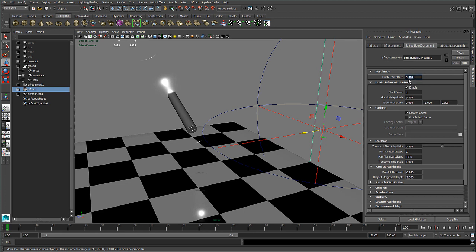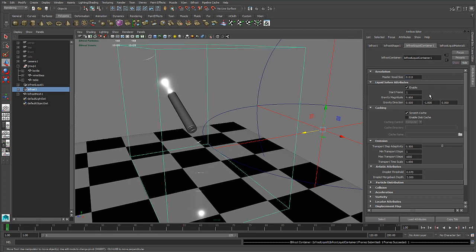So let's go ahead and pull this down. I'm going to go 0.005. Now that's actually 0.5 centimeters. If I went 0.05, that would be 5 centimeters. But 5 centimeters is a lot bigger than the neck of this bottle. So I actually need to go down to 5 millimeters or half a centimeter. For now though, let's go just 1 centimeter. And later on we'll change this to 0.005 and I'll show you the difference.